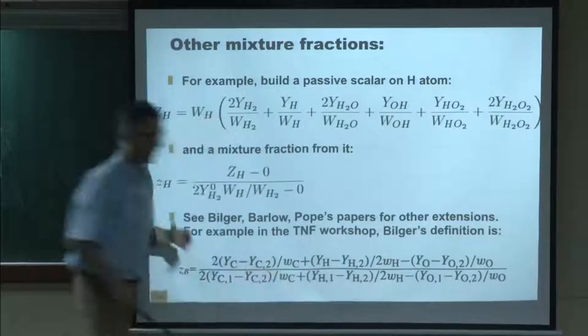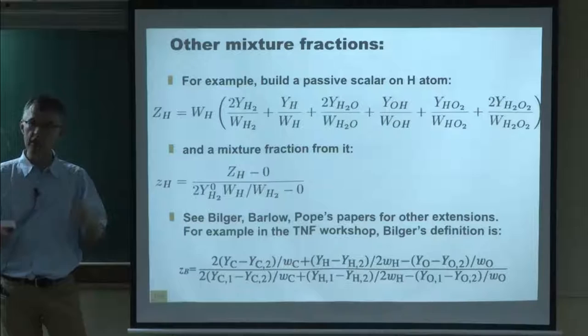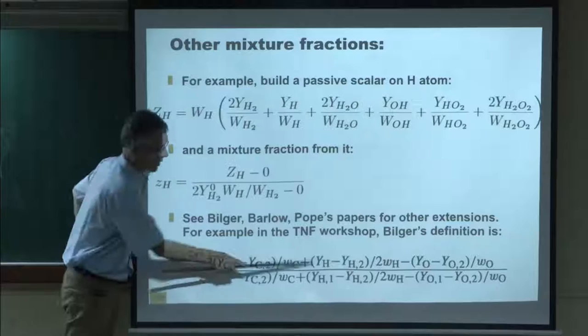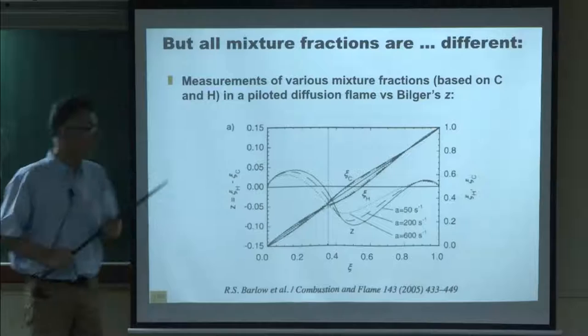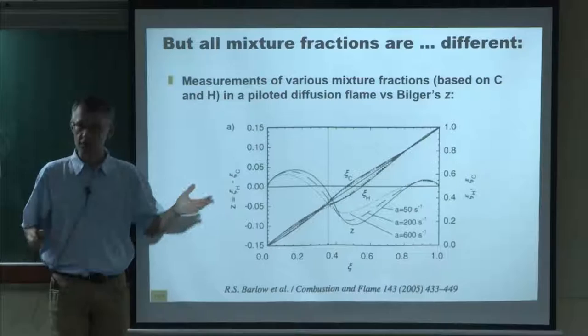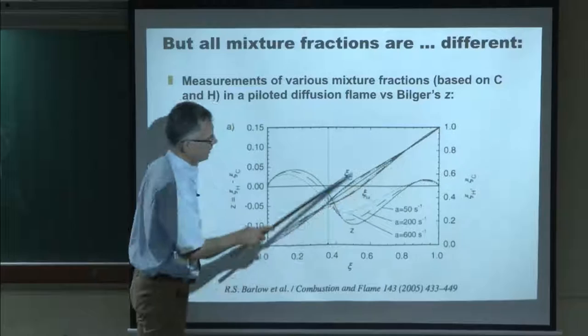But you see, by the way, that it cannot be true, because even if you construct something like this, which is conserved in the case of an homogeneous reaction, if you have transport, because each thing here diffuses differently, this is not going to be a real mixture fraction. And Barlow is the guy at Sandia who has worked probably the most on these problems. He has tried something simple. He has computed all the mixture fractions he could, and he's plotting all of them versus one. So if all the mixture fractions were equal, all the points should be on that line. And you see that depending on the definition of the mixture fraction, you have differences.